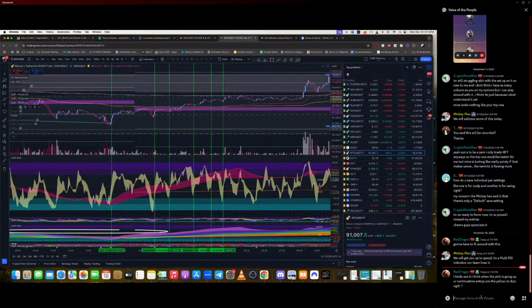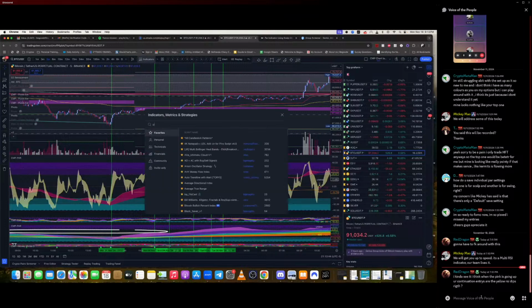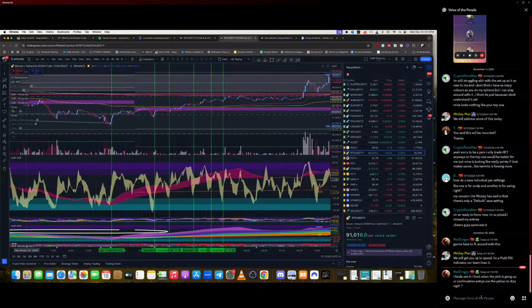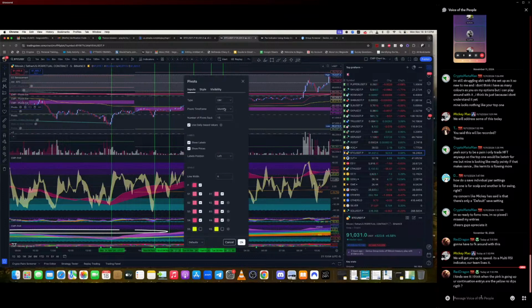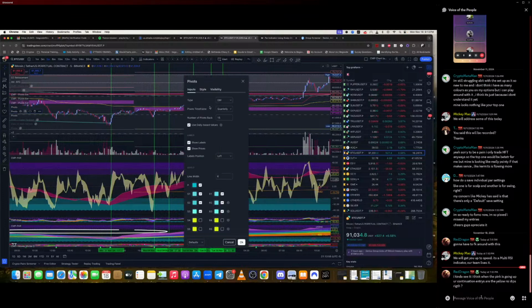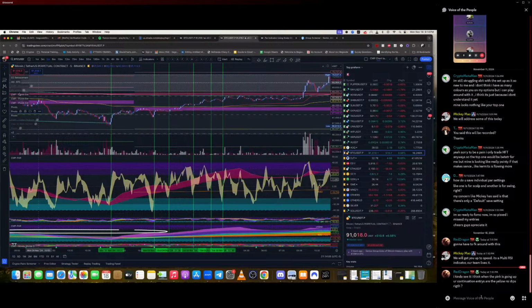So here, I know it's a lot to take in, and you guys can hit me up anytime, but these pivots, I'm getting from the TradingView standard pivot points, because it's only one thing on each right here, the pivot point standard. All right, so this one is the monthly, and then I have the quarterly right here, and this is the DeMark pivots.